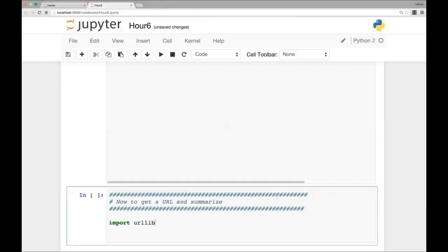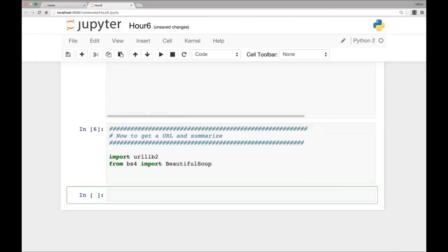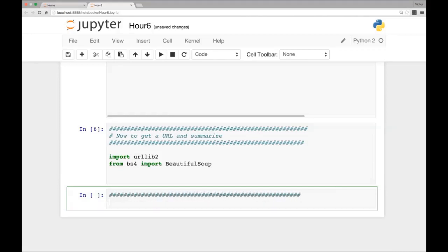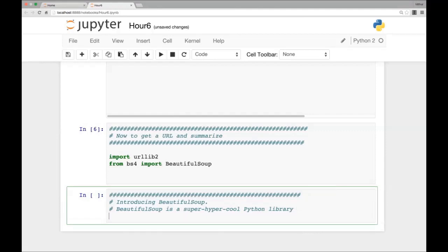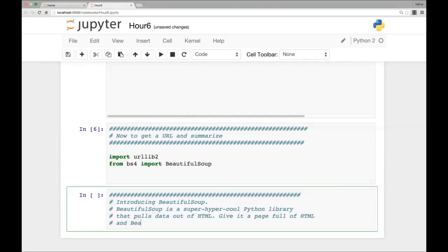So how do we get the text that we care about and extract it from all the crud on this HTML page? Beautiful Soup to the rescue. Beautiful Soup is this amazing, super cool Python library that you can use to prettify and extract text from an HTML page. It will automatically understand all the tags that are present and what is there between the tags, and you can easily extract the text for the tags that you are actually interested in.